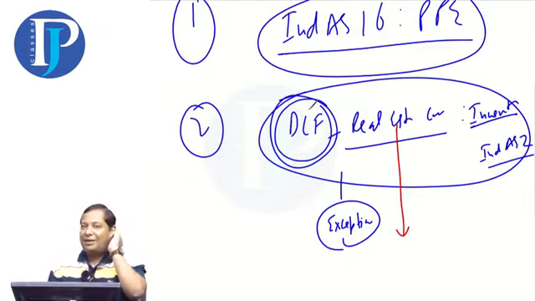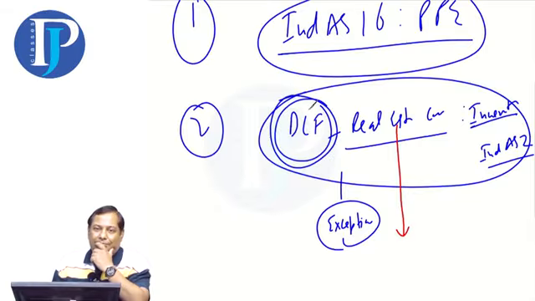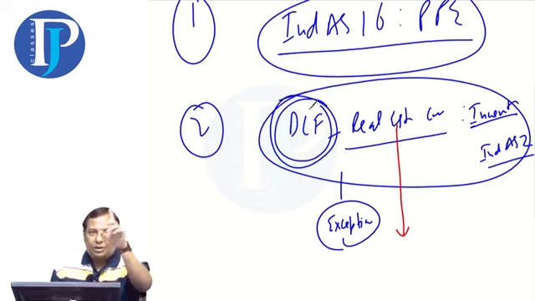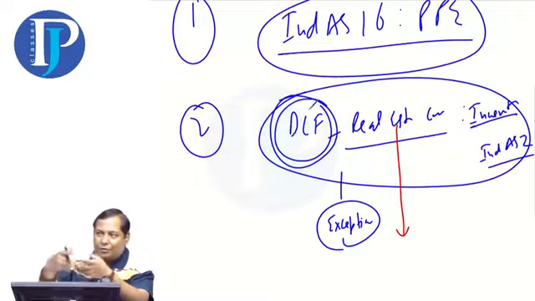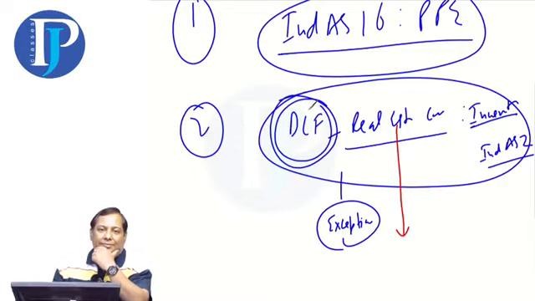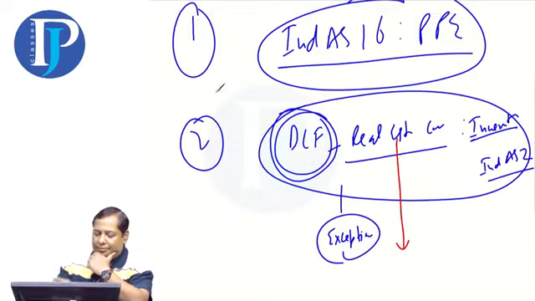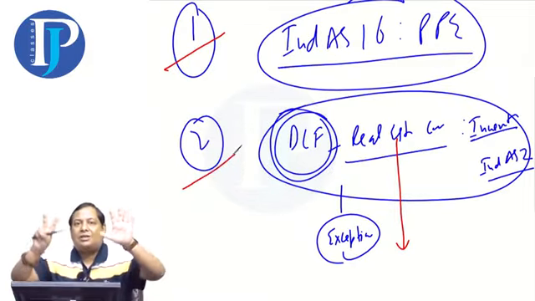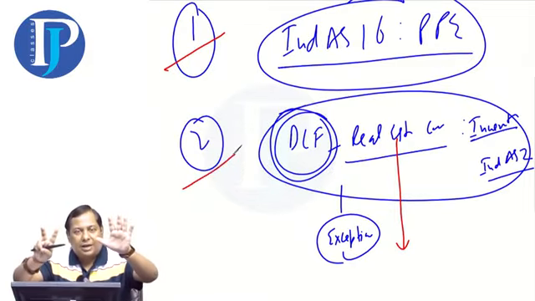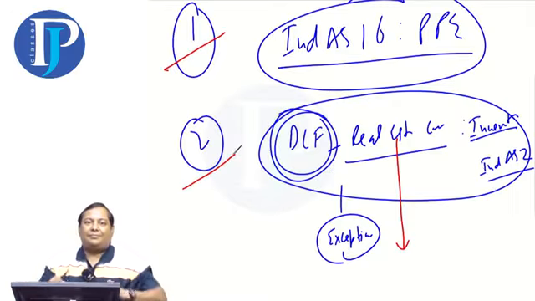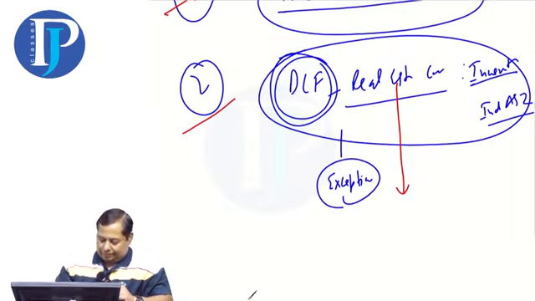You need to keep these things in mind from a knowledge perspective. If you are going for a client's audit, verify the land and building, and you also have to see its objective. Earning rent, go to 40. If you are using it yourself, go to 16. If you are going to sell it in future, then you are a real estate company, so it is inventory. Two examples are done now. You remember, I told you there were 7 examples in total, 2 are done and 5 are left. Now the third example.